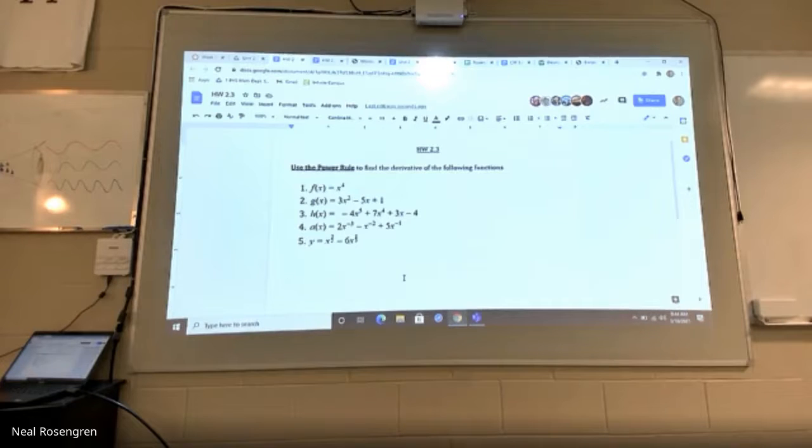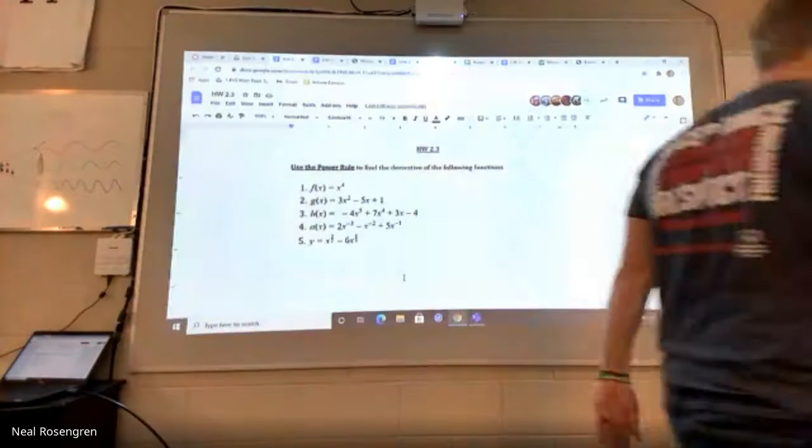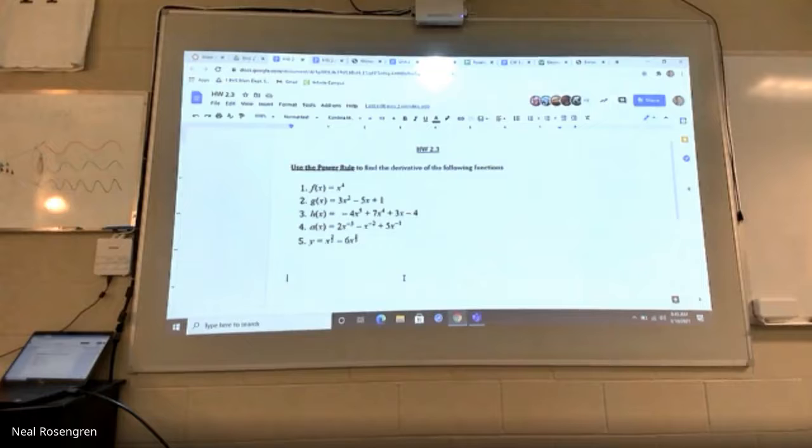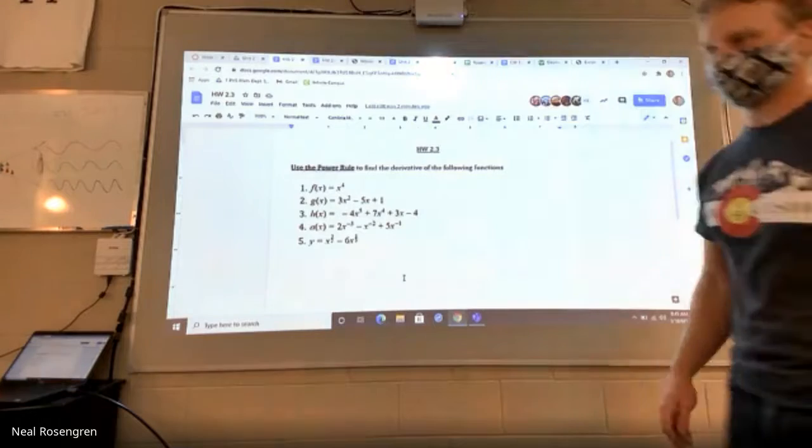Take a couple minutes. Make sure that you're writing down the original function, not just the derivative, so we can go back to it and look at it and see, oh, if you made some mistakes, where did the mistakes happen? Or if you did it right, you have a really good guide to use in the future. Okay, so try the derivative of all of these. And you can use Newton's notation with the f prime stuff. What we just learned is Leibniz's notation with that dy dx. Give it a shot. And then put it on camera when you're ready.